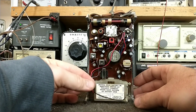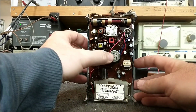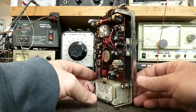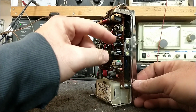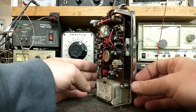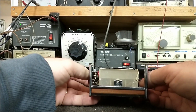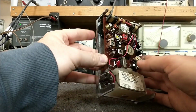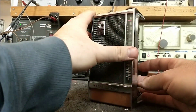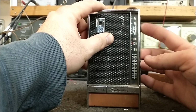Well, I see already that we have a loose corroded battery terminal. So there's that. Speaker made by Foster. These E-bar sand capacitors, I've seen these in a lot of mid-60s equipment, so maybe that's more along the lines of when this is. Pretty good looking on the inside, and the fact that it's got an actual tuner string, a dial string, is impressive. It's working there.